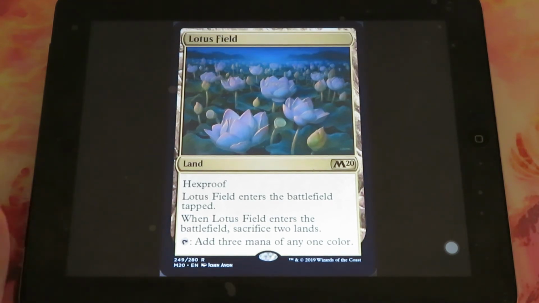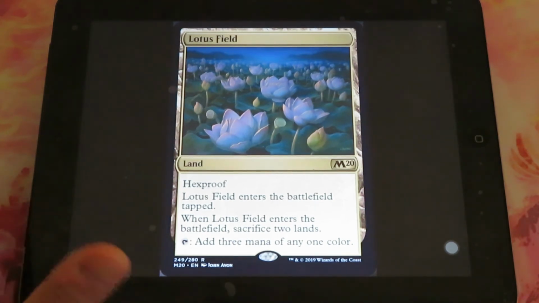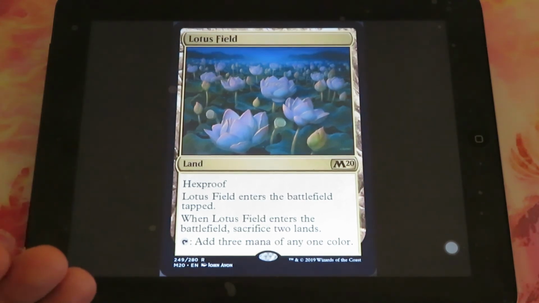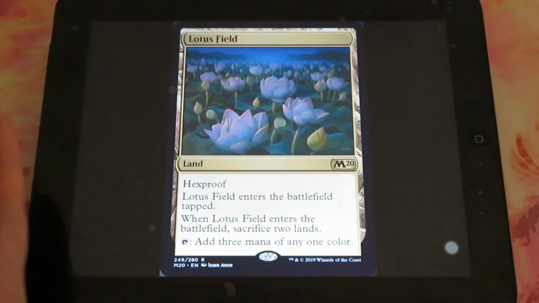It's a land. It has hexproof. It enters the battlefield tapped. When it enters the battlefield, you need to sacrifice 2 lands, but you tap it and add 3 mana of any one color. Obviously, this is a very, very good card. It is very similar to the Black Lotus. It's called Lotus Field. It is a very strong mana ramp, and this is the card that I believe will see a lot of play, both in Standard and in Modern. I think it's one of those rare cards in Core 2020 that will have a very strong value.